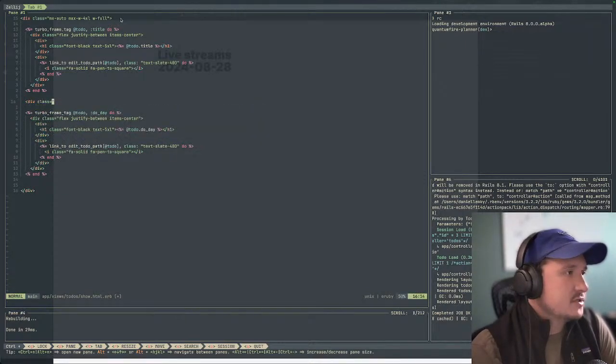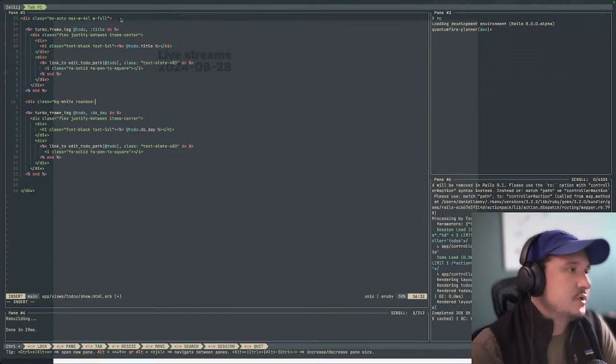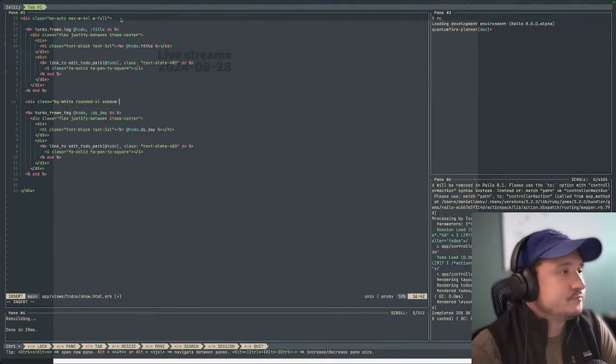Now, obviously, I don't want it to be that big. So let's go BG white, and we'll go rounded, XL, shadow.